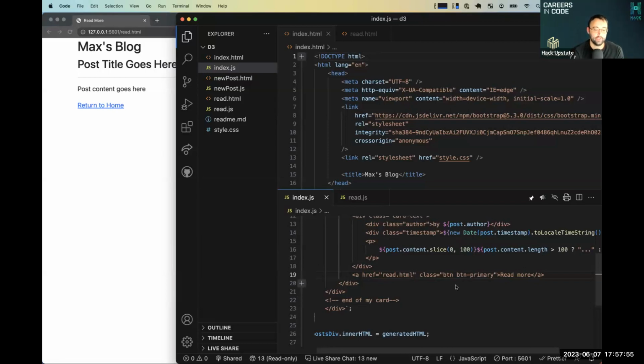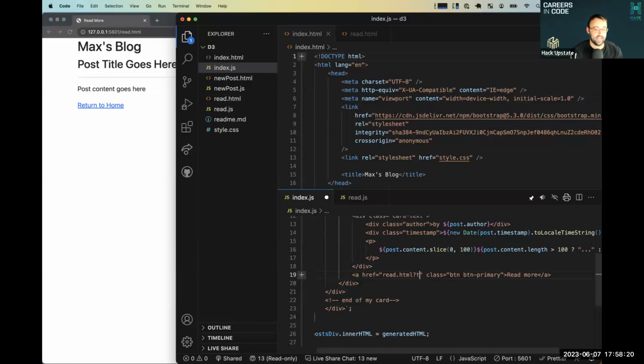So what we're going to do is add a question mark here. That question mark tells the browser, hey, this is some additional information. These are additional parameters that are getting sent into the read page. So the browser knows anything after the question mark isn't actually going to impact what page we're opening. It's just additional information we're trying to send through to that page.